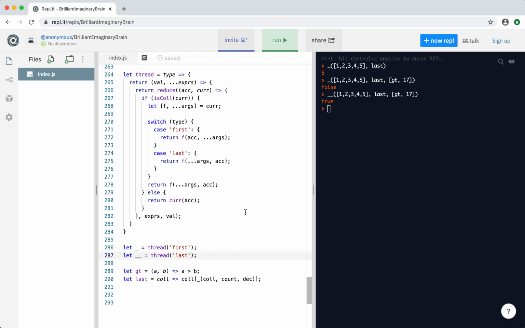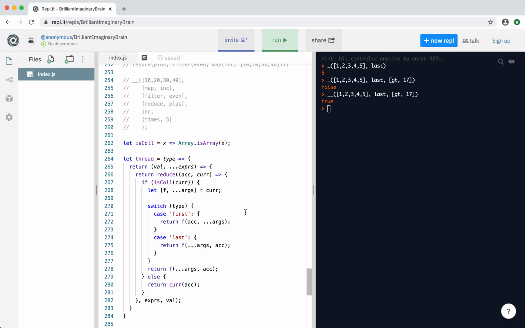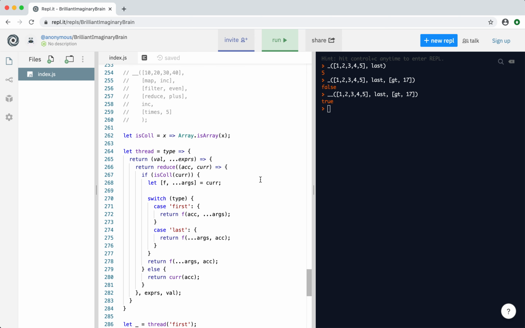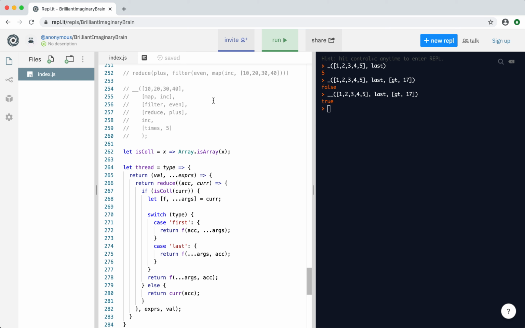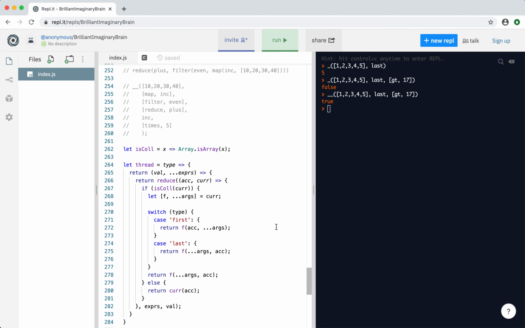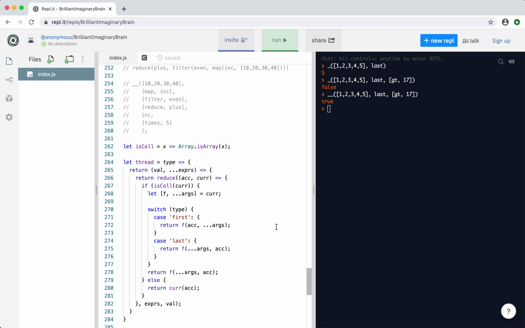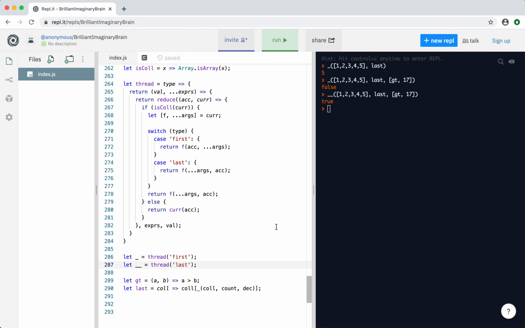So there you have it. Not only do we get idiomatic reading in order functional style programming, but we also get an entirely new way of programmatically constructing our programs. And I highly suggest that you keep this in mind because, as I said, this is what Clojure is all about. And in fact, this is a core feature of any Lisp language, which Clojure is one dialect of.